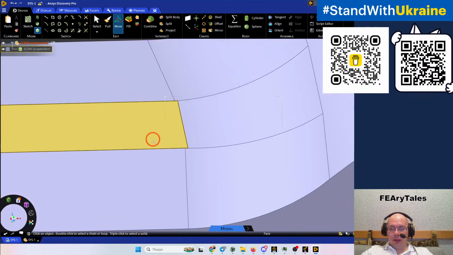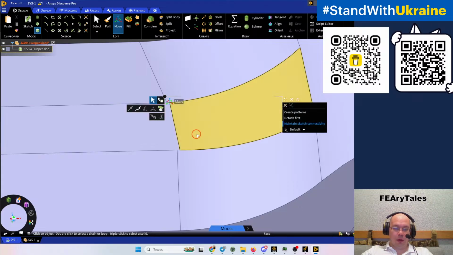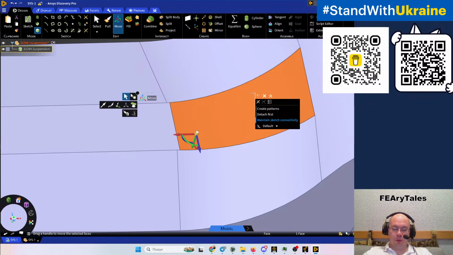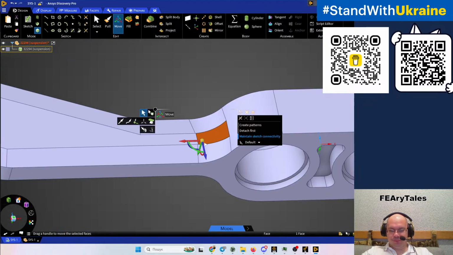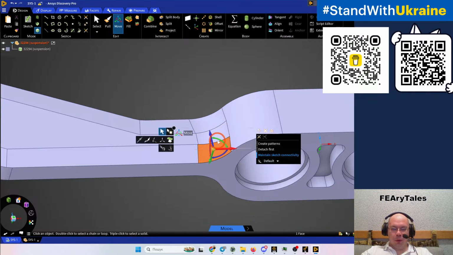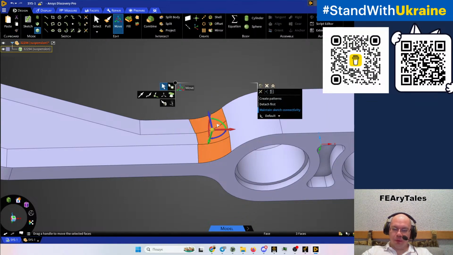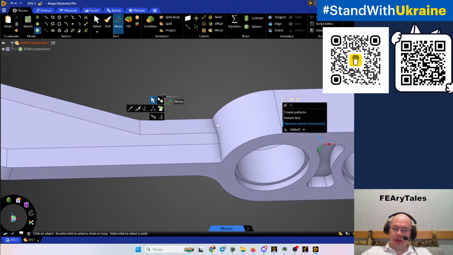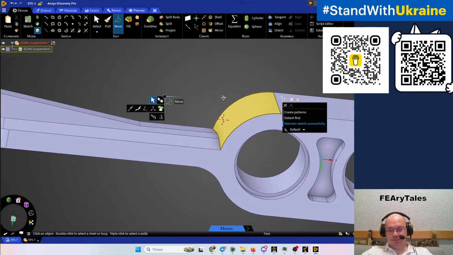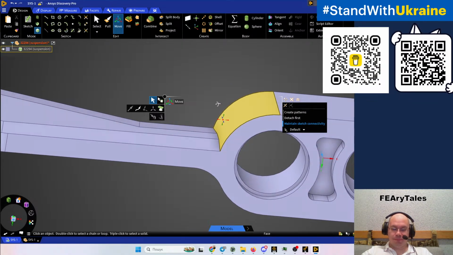We can do it in another way. We can delete this face, obtain this surface, split here, delete this small patch, and create the patch here. But come on, maybe there's a simpler way to do something like that, or not.